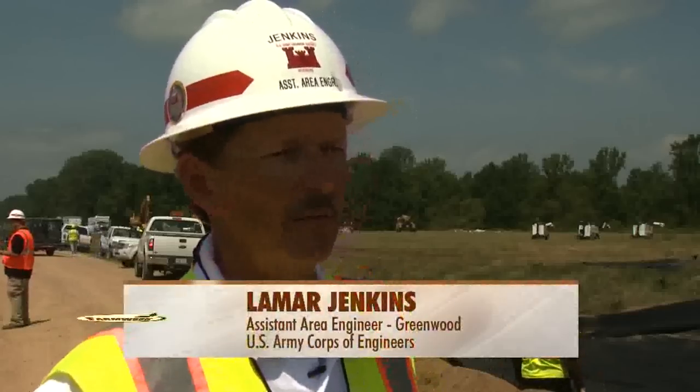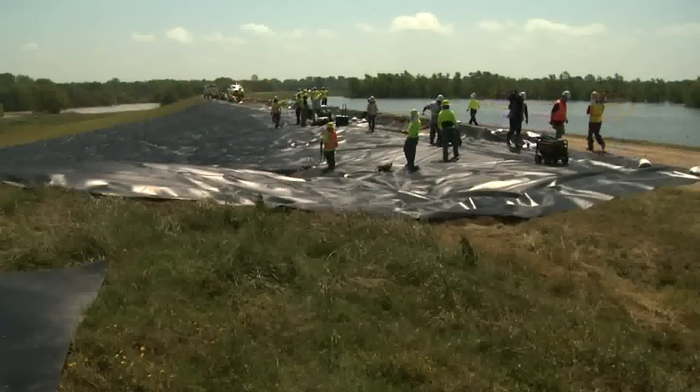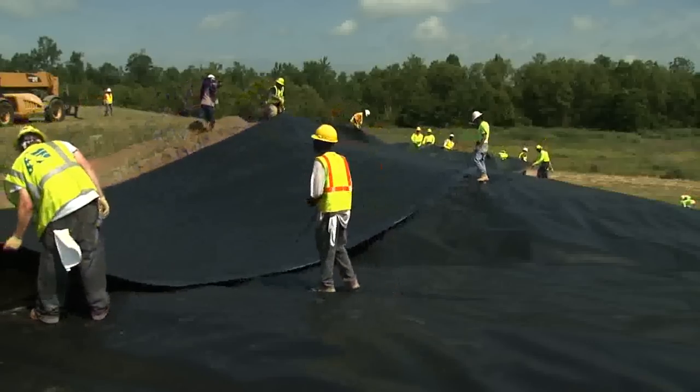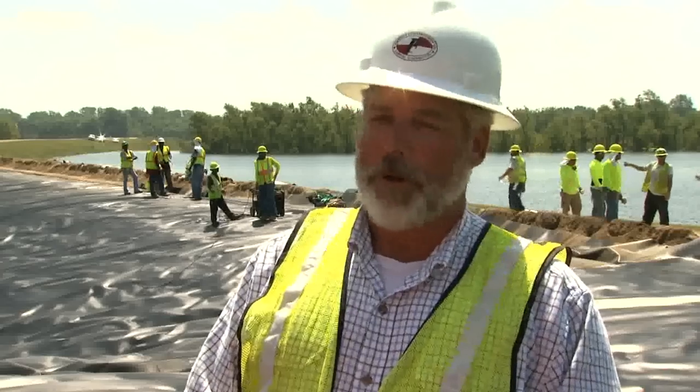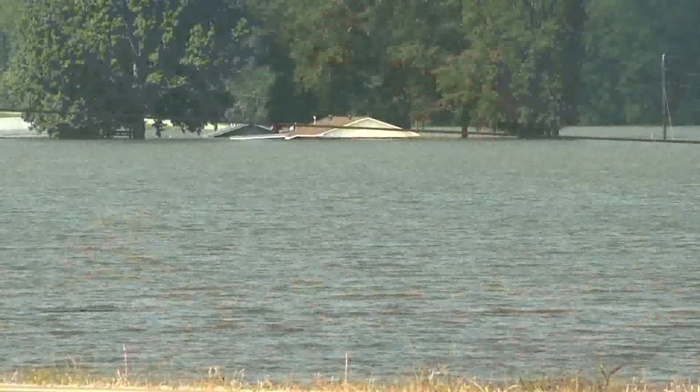Officials say they feel confident about the levee, noting the protective barrier is in place just to keep it from unraveling on the landside slope. Hunter Fordyce's company helped install the protective barrier. "This is kind of personal for me because I do own a farm about four or five miles north of where we're standing right here. That is absolutely in the backwater and has flooding on it right now. We're at the very edges of design for this system, so the system is under tremendous pressure." Hopefully the barrier will do its job and prevent a failure in that part of the levee.